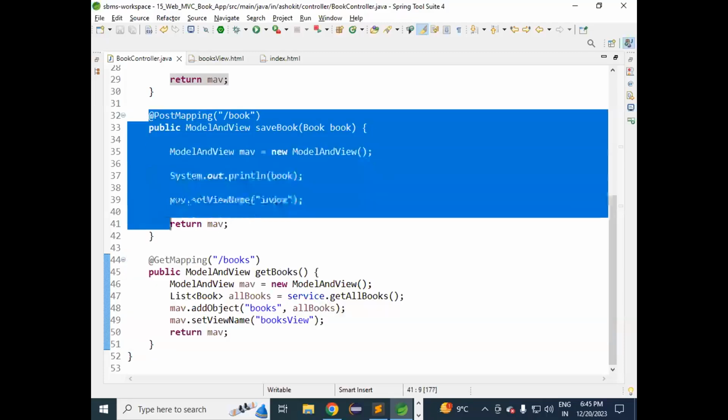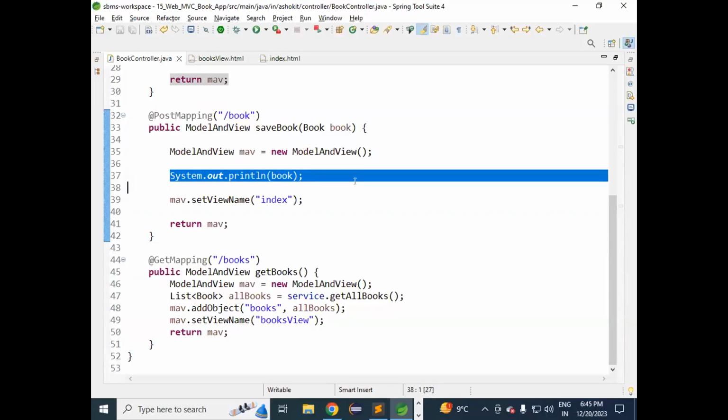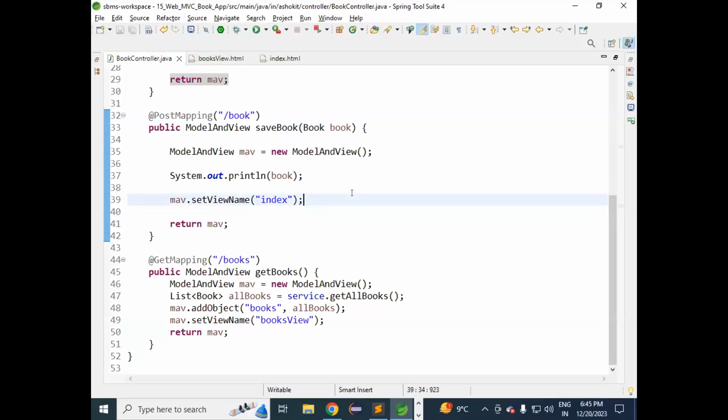Currently, in the post request save book method, I'm not inserting into the database. First, we need to check whether data is coming to the controller or not. Whenever you submit the UI page button, is that form data coming to the controller or not? If form data is coming to the controller, our task is easy. We just need to insert that object into the database table. Are you clear? Yes, let's start this. Anybody not able to understand?